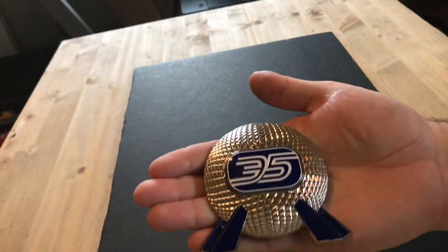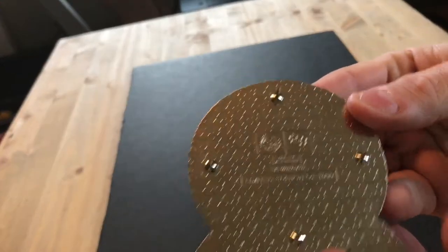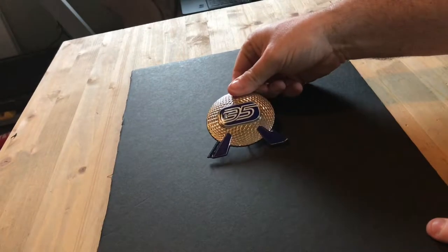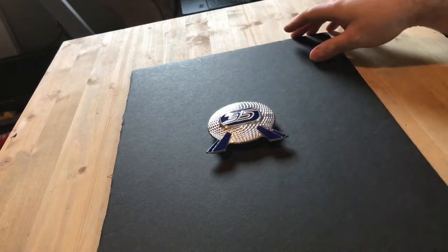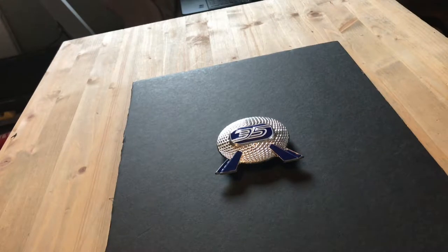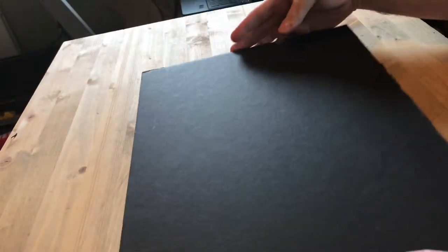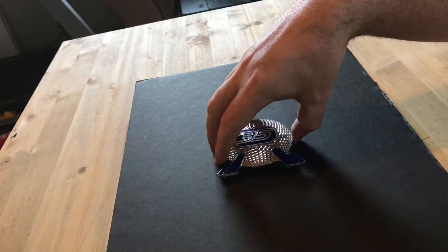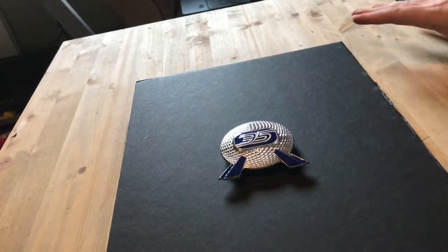This pin is quite large — pretty much the size of the palm of my hand. It has four pin backs on there and they are super sharp compared to normal ones, so it's definitely going to be somewhere in the middle. I'm going to show you how I lay them out before pushing them down, because if you push them into the corrugated right away you end up with tons of little holes. I also need to flip my corrugated over because it had a crinkle. So I'm lining them up to see how they'll look.